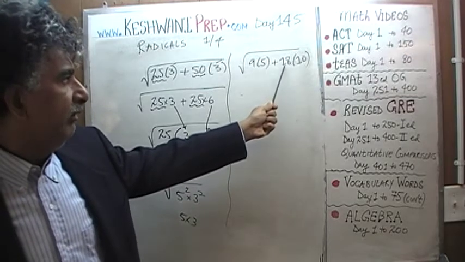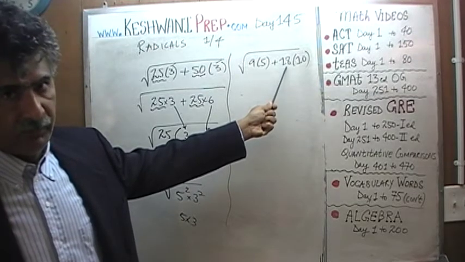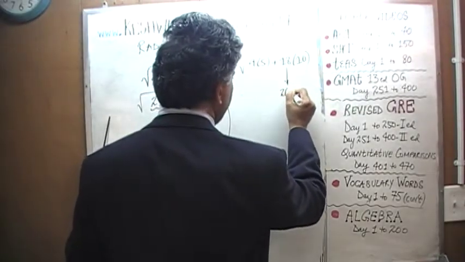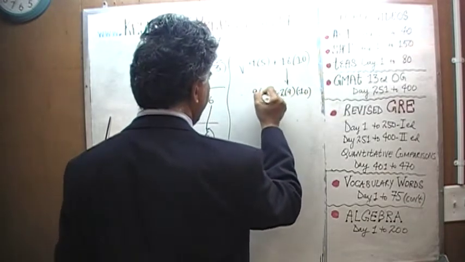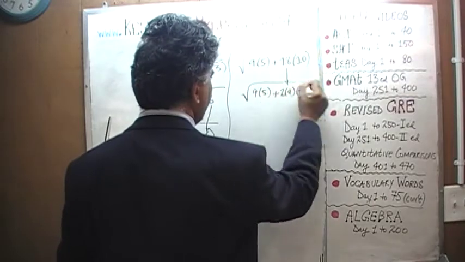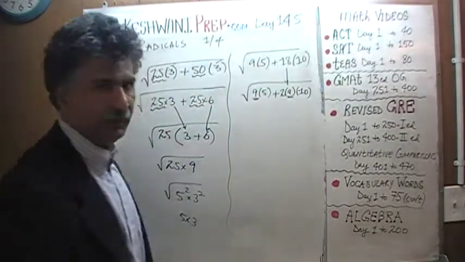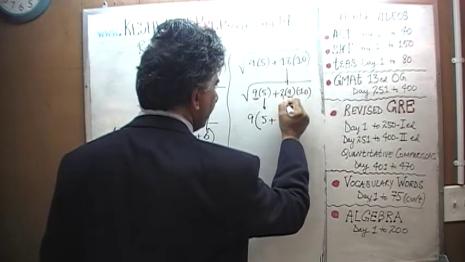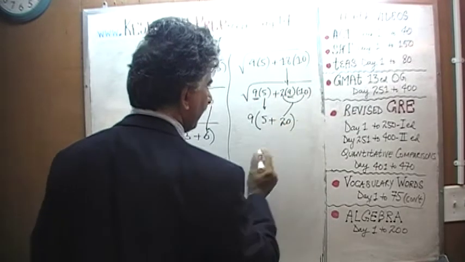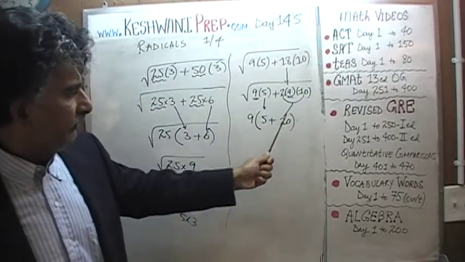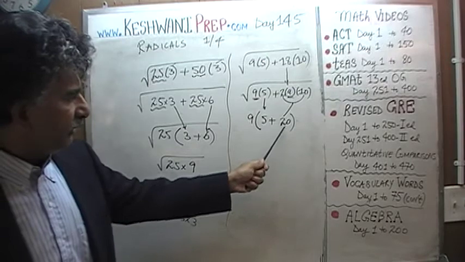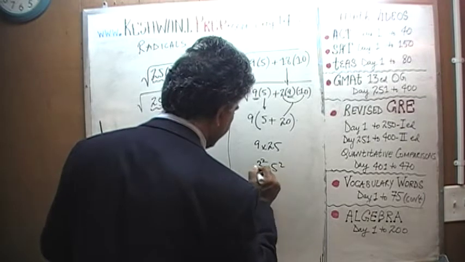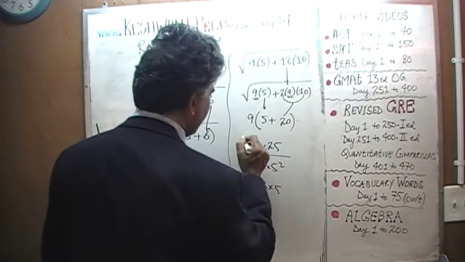We have to get a 9 out of 18, which is easy because 18 can be written as 2 times 9. So we write 18 as 2 times 9 times 10, and 9 times 5 stays as is. Now 9 is our common factor. Taking out 9, from the first term we're left with 5, and from the second term we're left with 2 times 10, which is 20. So we get 9 times (5 + 20) = 9 times 25, which is 3 squared times 5 squared. The square root is simply 3 times 5, which is 15.